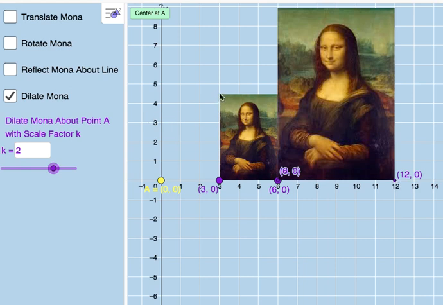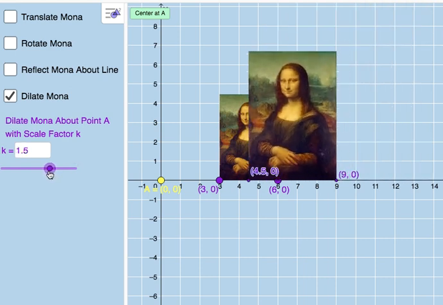If we look at the height from 3, 0 to what appears to be 4.2 for the y-coordinate, it looks as if this is about twice as long. So notice that the distance from that center has been doubled. The height has been doubled. The base has also been doubled. So notice the base was originally 3 units from 3 to 6, and now from 6 to 12, that's 6 units, which is twice as much.